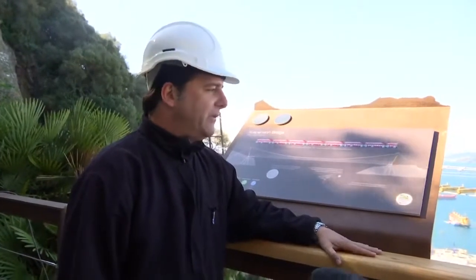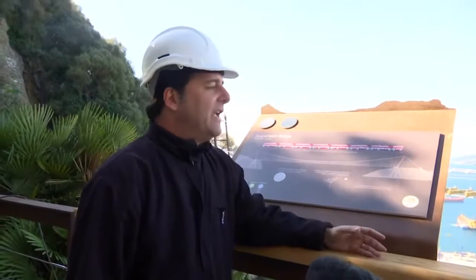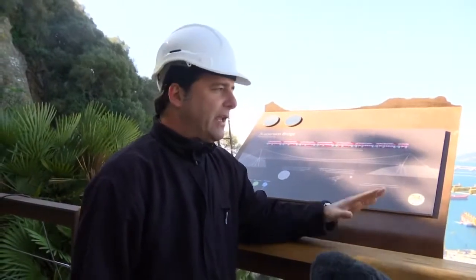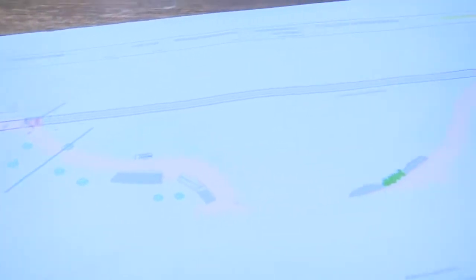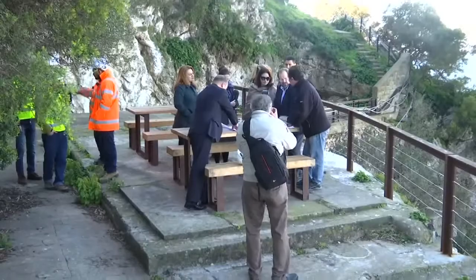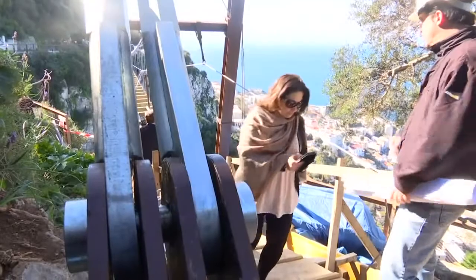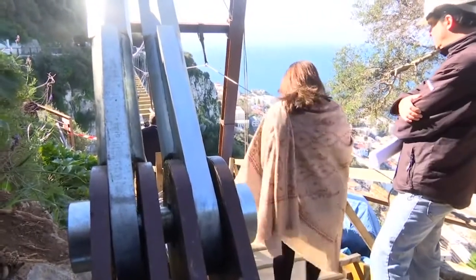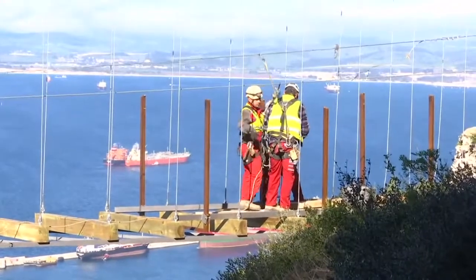Safety comes first. I'm a firm believer in heritage and love to work with ministers of tourism and the environment, but safety is of paramount concern. Here we have over-specified many of the items which provide that safety barrier. Even though from a safety point of view a 1.10-metre balustrade is a requirement, we've taken this to 1.5 metres. The anchoring elements are also more than what would normally be required. So we have spared no expense when it comes to safety.